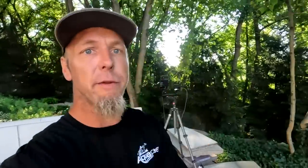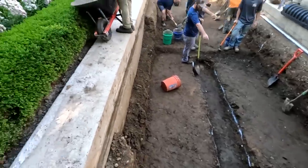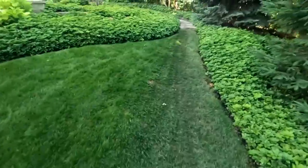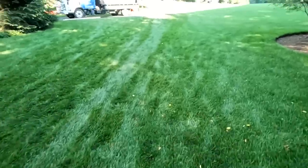We are at day three out here on this beautiful project. We made a hell of a lot of progress yesterday — got our wetland virtually excavated, just a little bit of cleanup left to do. What I can hear is the beeping behind me, which means our stone and bulk material order is here. It is a long road all the way up here, so let's take a walk back and go check in with Moose and see how he's doing. This is the start of our eighth-of-a-mile journey going all the way back in through here. What a gorgeous property — so blessed to have so many bodies out here because it really makes light work, especially with all that digging.